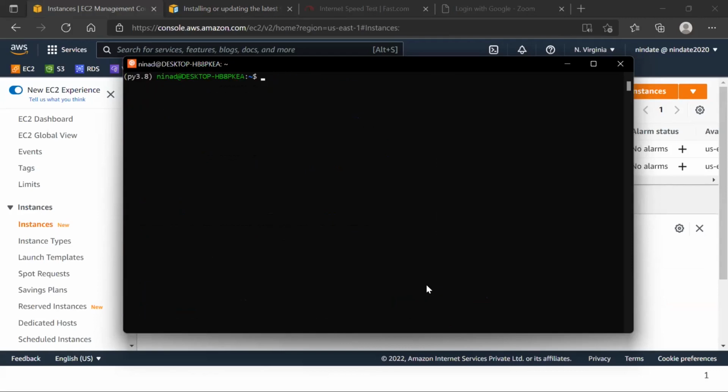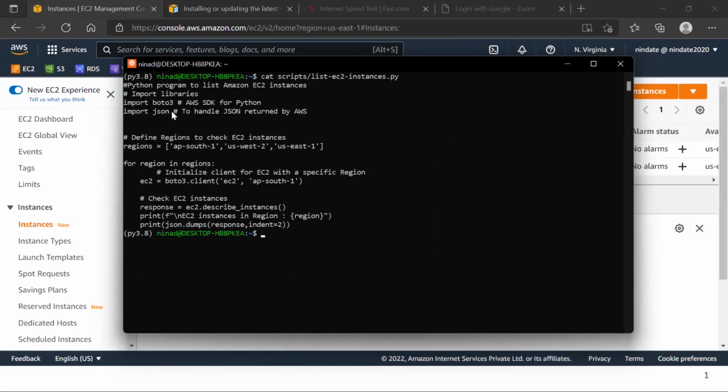Similarly, you can use the AWS SDK, software development kit, with any programming language, right? Python or Java. So here I have written a Python script to list EC2 instances. Boto3 is the AWS SDK for Python. In Python, I am first importing this library, and then I am initializing the Boto3 client. First you have to initialize the client and then run the necessary SDK commands. So I'm initializing this for use with the EC2 service, and you can optionally also specify for which region you want to run.